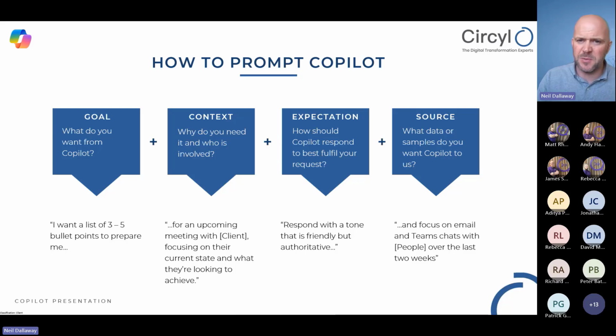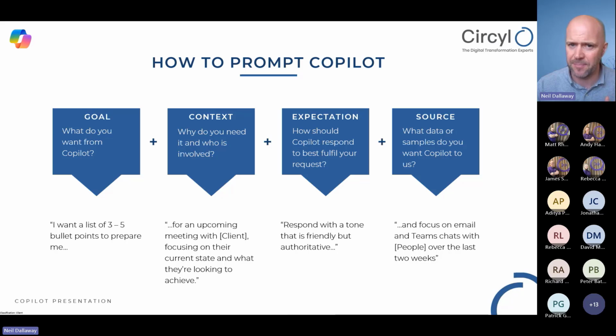However, from a basics perspective, there are some quite simple things you can do to really get Copilot working for you. So how to prompt Copilot. Microsoft recommend that you go for a goal, the context, the expectation, and the source. So what do you want it to do? Why do you need it, and who is involved? How should Copilot respond?